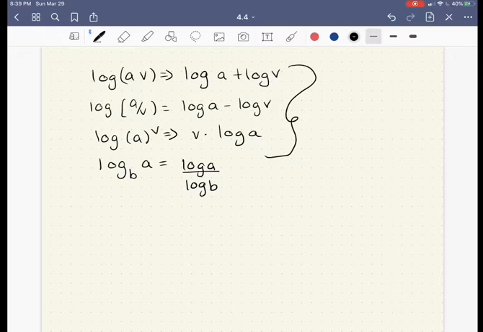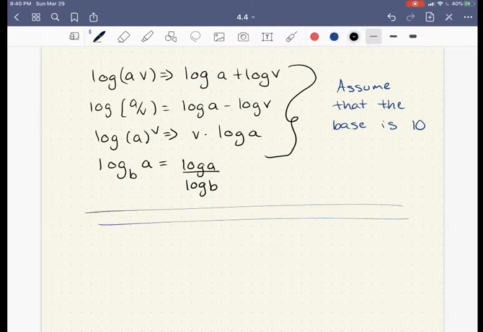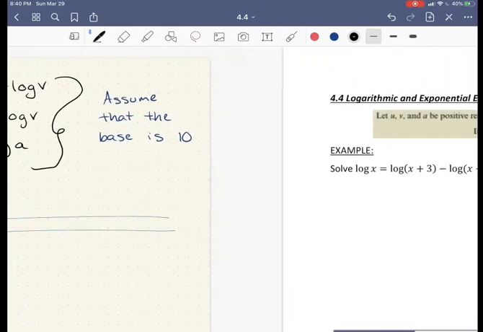If you noticed, the first three do not have a base. So when you do not have a base and you have the word log, you assume that the base is 10. Now, we also have what is known as natural log, which is just log with a base e, and all properties are the same. I will be presenting more properties as we go along. So with these, let's see if we can answer these next examples.